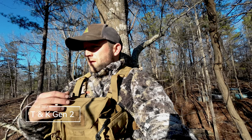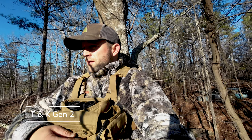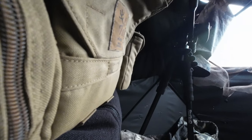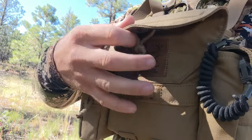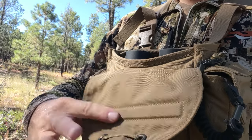The T&K harness feels like the most durable harness in the group purely based off the material. I appreciate the single hand operation and the ease of taking the binoculars in and out. I appreciated that the lid magnetizes open, but I found myself trying to locate the magnet to hold the lid open farther down the main bag, so I think it would be more intuitive to have the magnet lower.